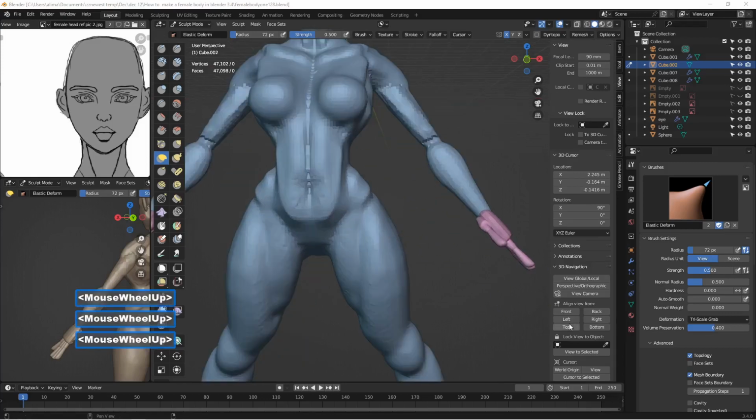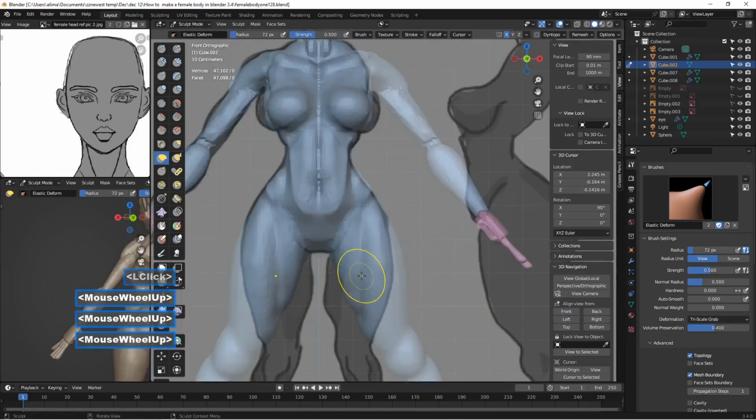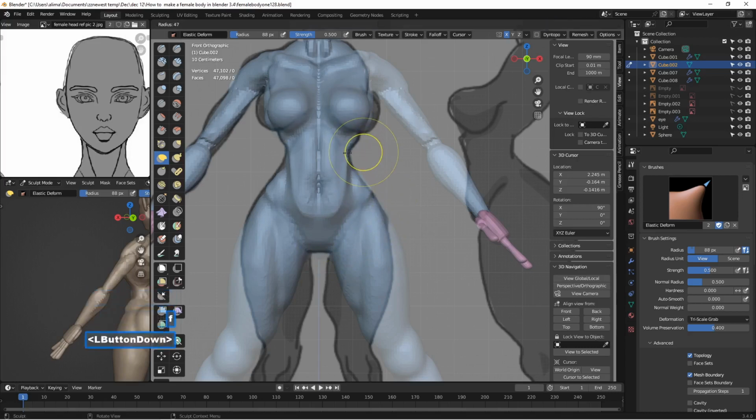Okay, we're going to zoom in, so let's go back to the reference again. At this point, you want to push-pull and not be so alarmed with how much you're pushing and pulling things, if that makes sense.